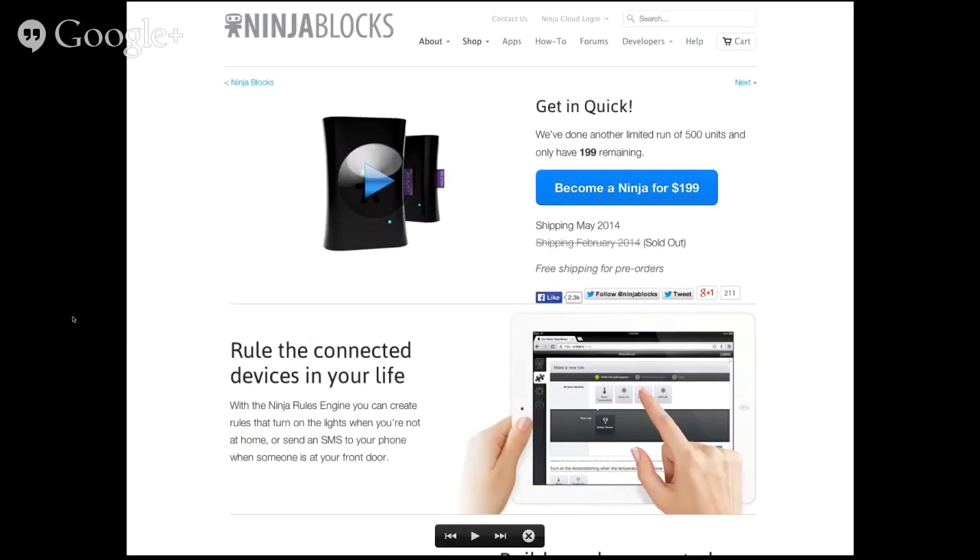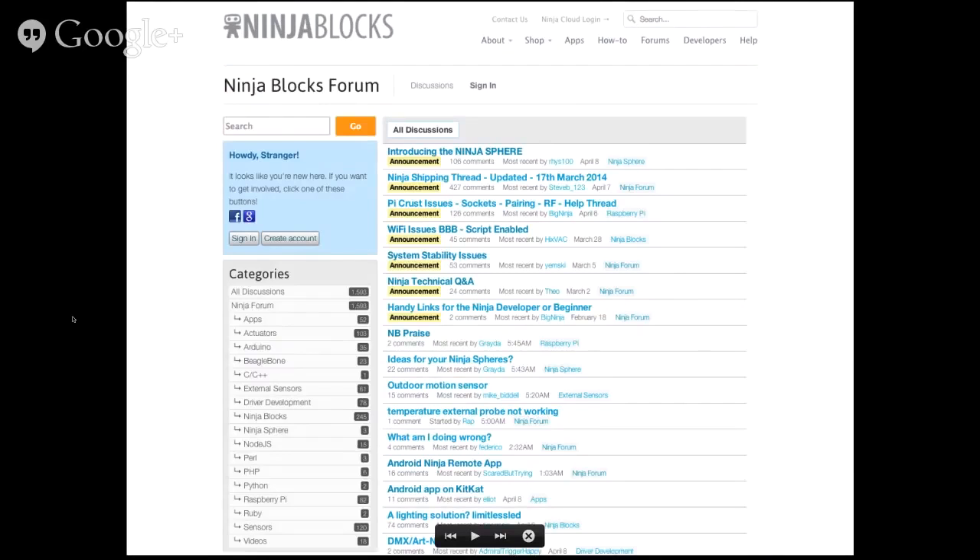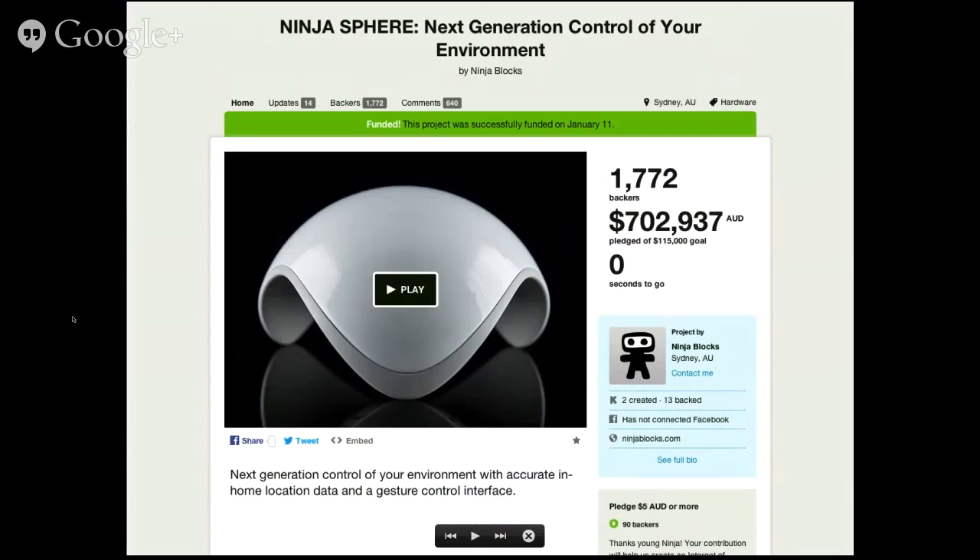What we did later that year is we repackaged this into more of a developer kit and started really building out and understanding the concept of what the Internet of Things was — and what connectivity for devices meant — because there were so many entering the market constantly. What did automation mean? What was connecting to a device like? There were already tons of different protocols and devices. So we really wanted to understand it by building out a horizontal platform that allowed almost anybody to pick something up, connect it to the Internet, and control it really simply. We were interacting constantly with people via our forums, which allowed us to see what people were trying to use devices for.